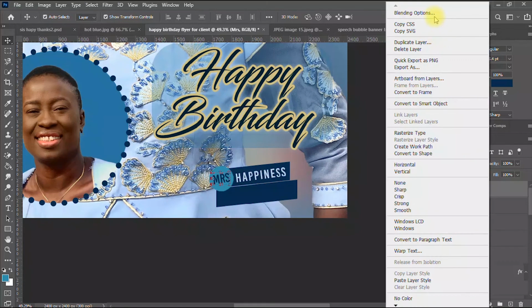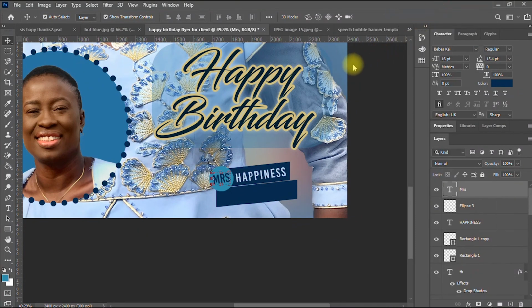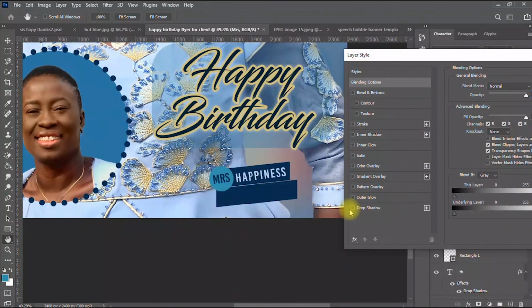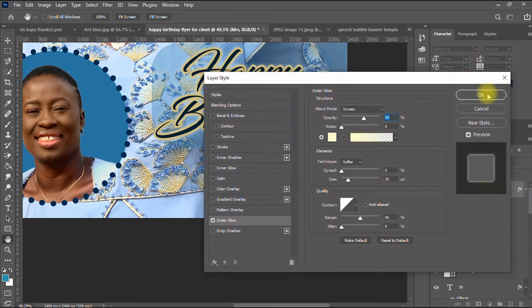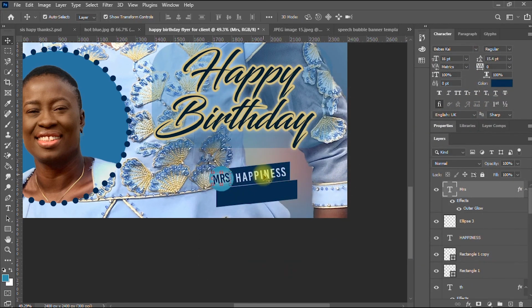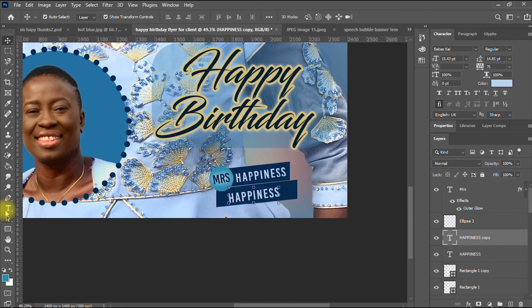Let me add an outer glow to this text so that it would be very visible. Outer glow. Okay, let me reduce it a bit. Good. Then I duplicate this text right here, Alt and drag, and I type the surname.